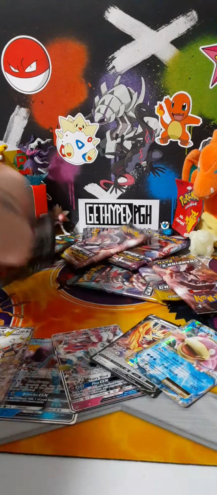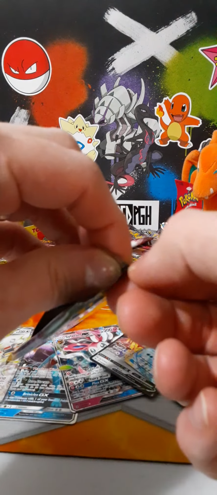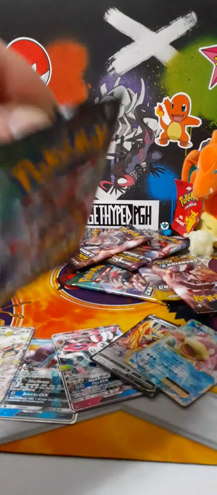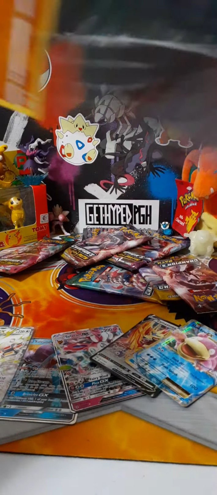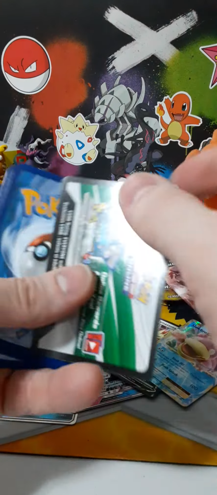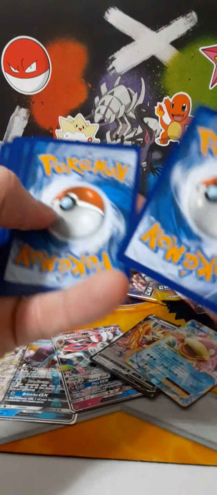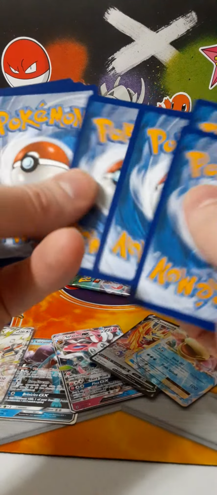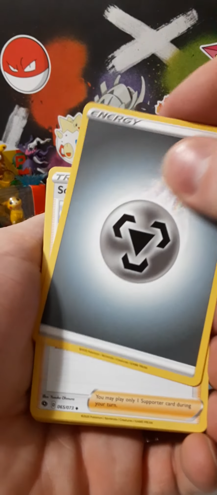Oh, okay, Professor's Research holographic. I know the three of us always open up packs regardless. Like I said, I'm just going through all the cards that I have stockpiled, and I am just going to open them. We got a ton of Elite Trainer boxes over here. Yeah, it's cool to sit on them and let them increase in value, but it's more fun to open them and see what's inside, so I will be doing that with Scott and Darius these next few weeks.